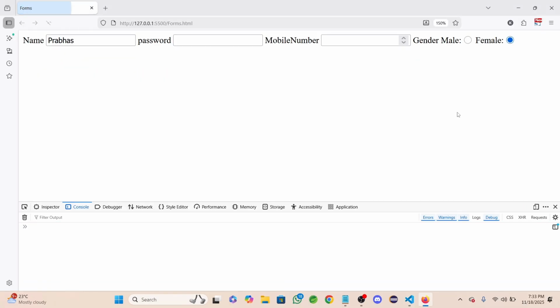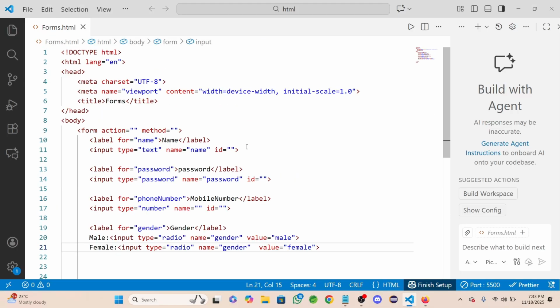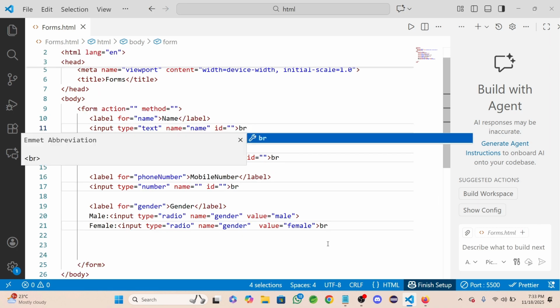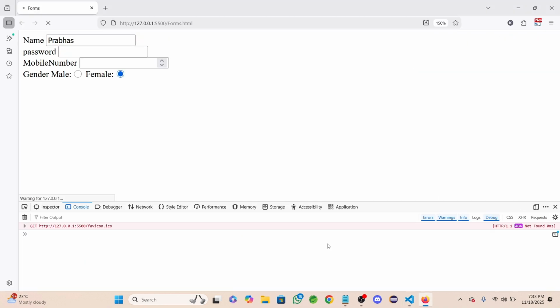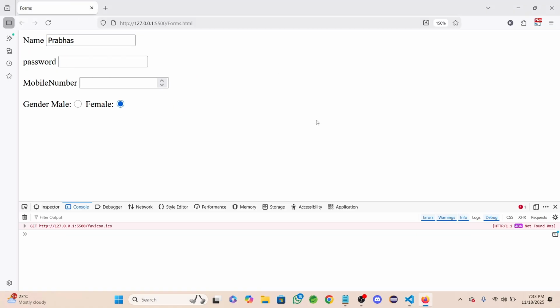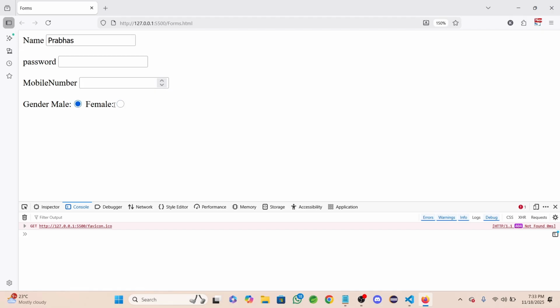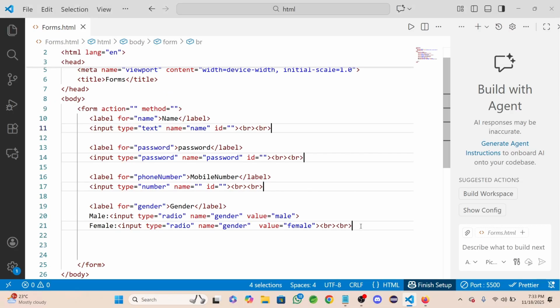Okay, and if I want to get that in separate lines, we are already aware of BRs, right? Breaking tags. Let's take BR. You will see it like this, or you can use another BR. You can do it like this. I mean, on selecting male, it should not select female; it should automatically go off.